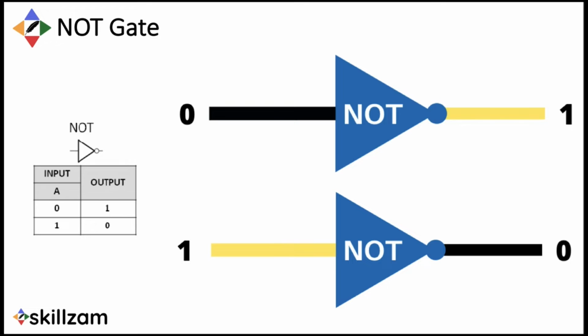Now on the screen, if you can see on your left, there is a table for the NOT gate. This table is nothing but a truth table. So what is a truth table? A truth table shows how the truth or falsity of a compound statement depends on the truth or falsity of the simple statements from which it's constructed. We will start by looking at the truth tables for many of those logical connectives as we learn further.